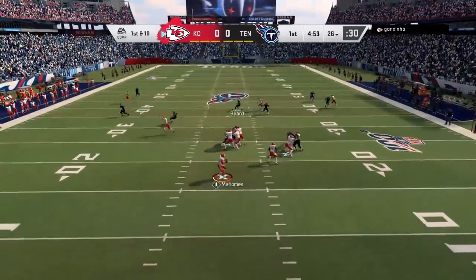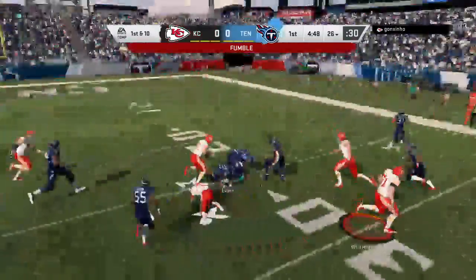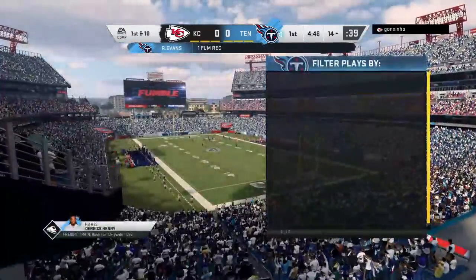Mahomes now on first down. Steps away to it. And right away, he lost the football. It's picked up by the Titans. And he'll take this down inside the 15-yard line.